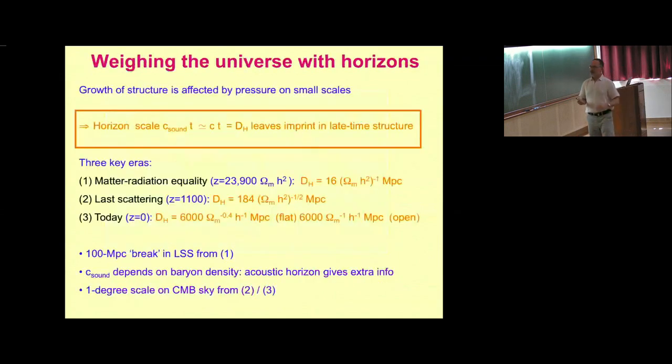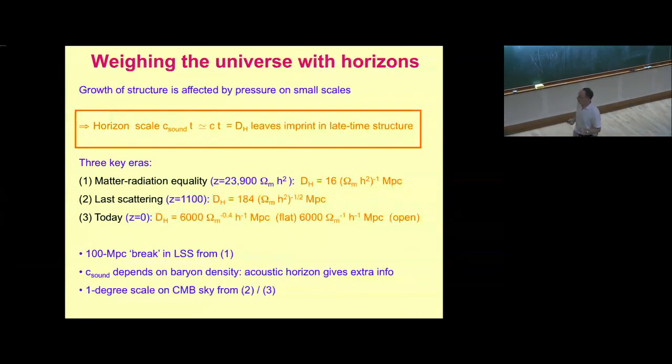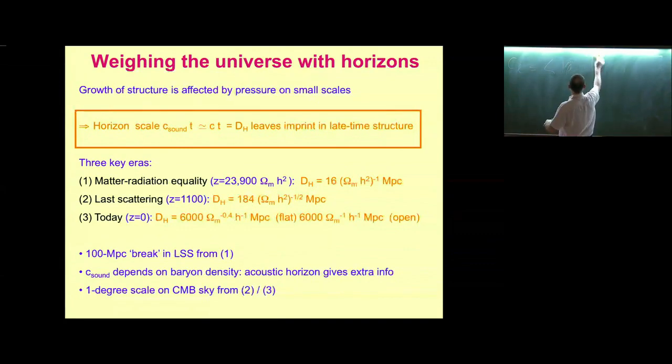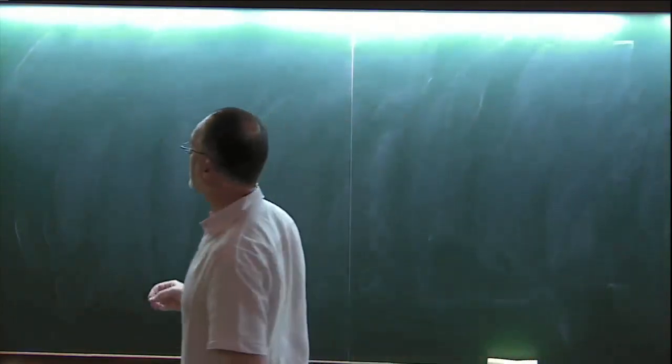Okay. So let me try and enlarge on that and then probably stop. Where does this break in the power spectrum come from? It has the same sort of origin as the structure that you see in the microwave background. And all these relate to length scales in cosmology, which come from horizons. So what is a horizon? It's just the distance that signals can propagate, light, typically, but you can also talk about the acoustic horizon if you're interested in sound waves.